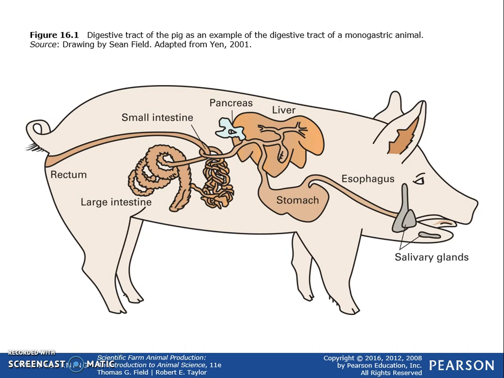I hadn't talked very much about the liver yet. Key breakdown of feed nutrients occurs in the liver, especially fats. Some of the carbohydrates are absorbed there. We'll get some filtering of toxins and so forth in the liver. And then you see back from that the pancreas. The pancreas is responsible for inserting a lot of very critical digestive enzymes into the digestive tract, kind of right at the start of the small intestinal tract.